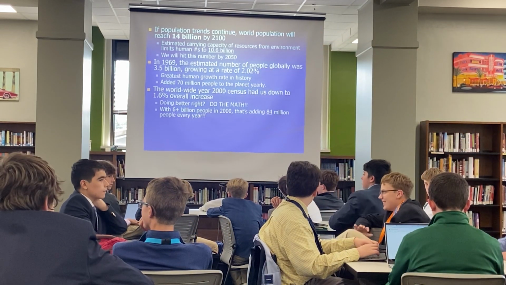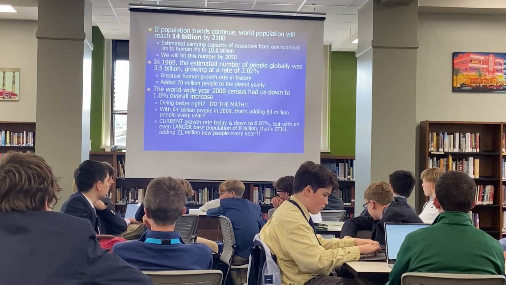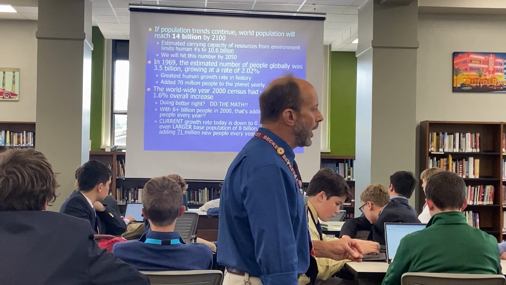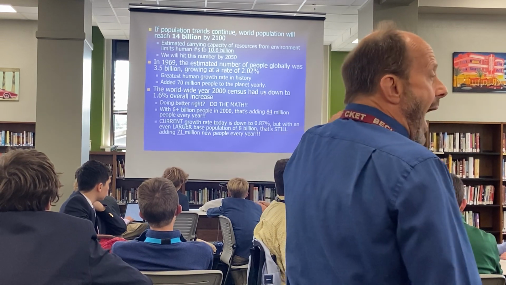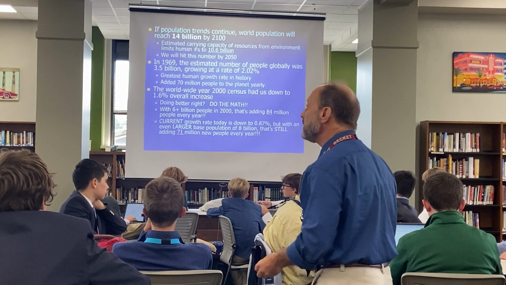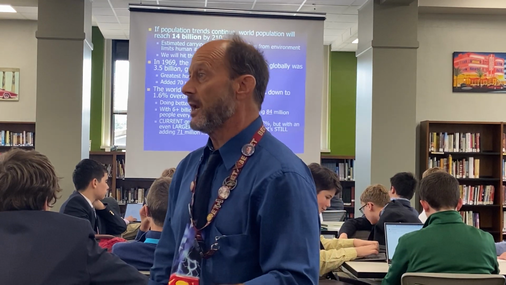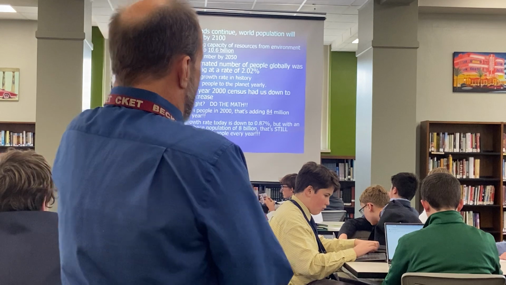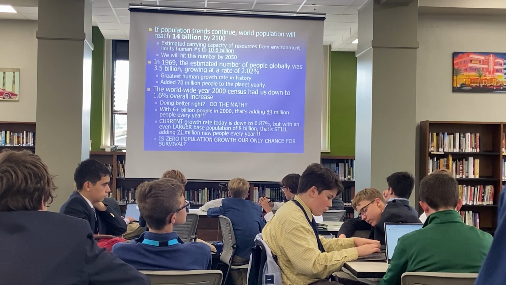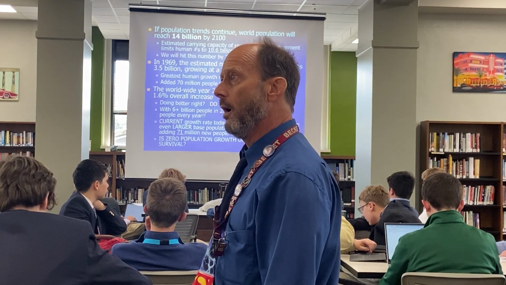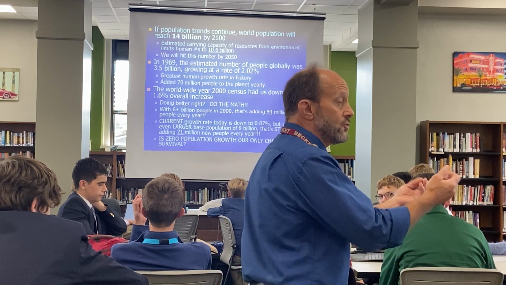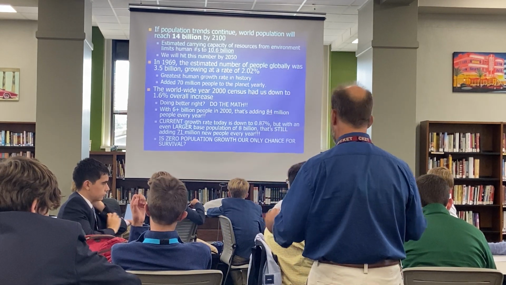Gentlemen, I pulled this information yesterday afternoon from the World Health Organization and confirmed it with the United Nations. Our current rate of population increase is now down by almost half again. But we have more than 8 billion people on this planet. And even at a 0.087% growth rate, we're still over 70 million people adding to the planet every year. I am going to introduce you to a concept called zero population growth. How do we maintain a balanced population when the only thing that controls how many people we produce is ourselves?